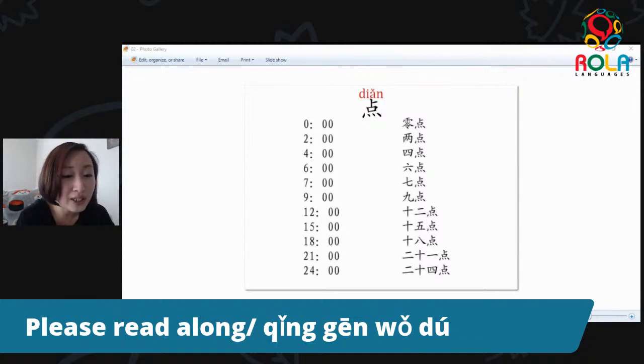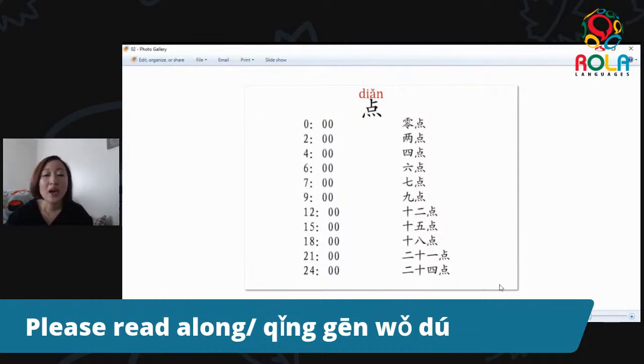We have 18点 for 6 o'clock in the afternoon. We have 21点 for 9 o'clock at night. And we have 24点 for, again, midnight. Like I said, you don't have to learn that if you are not using the 24-hour system. You can just cut off. Ignore what I just said for the last 1 minute. You can memorize this, but only to the point of 12点, 12 o'clock.